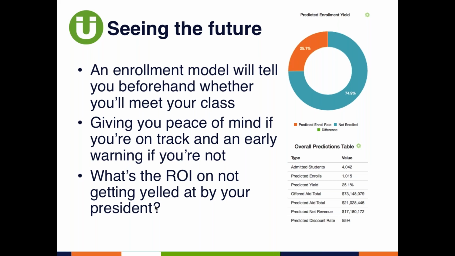There were some of our partners this year where that was the case. It was an early warning signal, and they really kicked it into high gear. Maybe admitted some more students, put in some extra time and effort and cost into making their class, and ultimately did, because they had that early warning signal. Otherwise, they would have coasted along happily until June or July, and then realized, oh man, we missed our class.